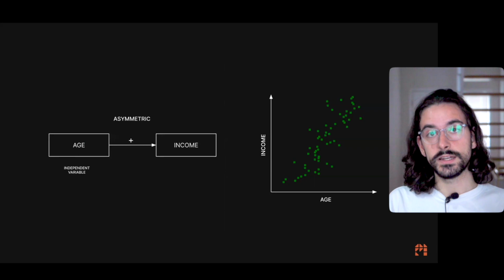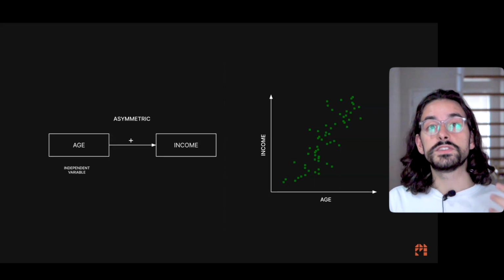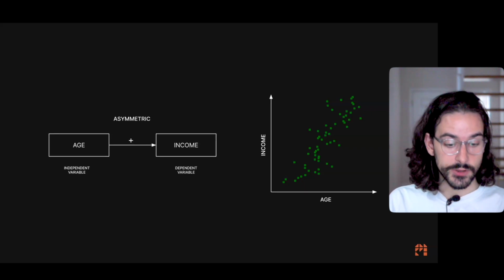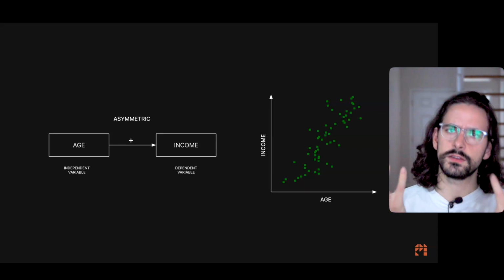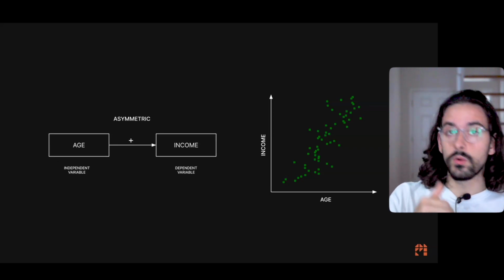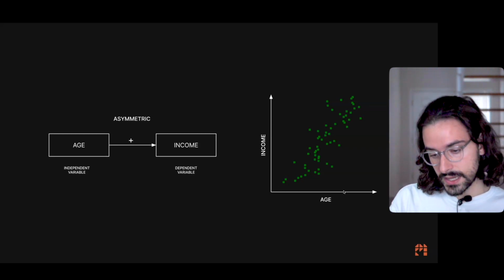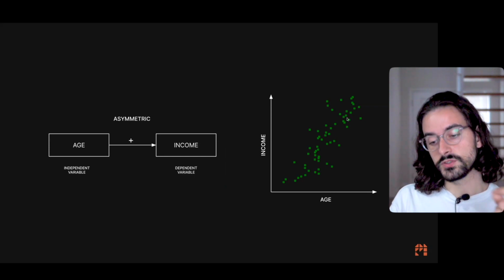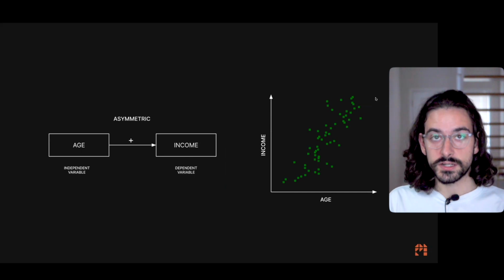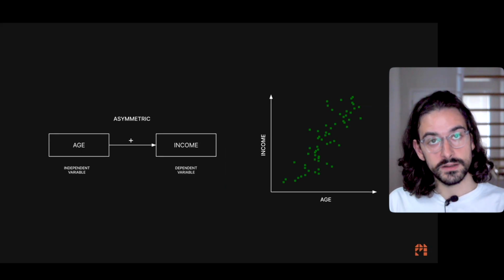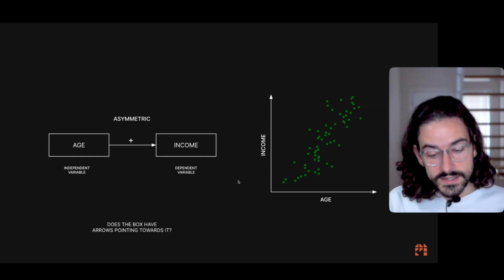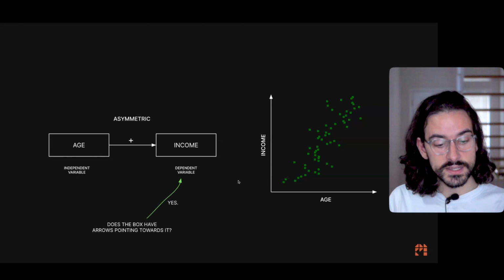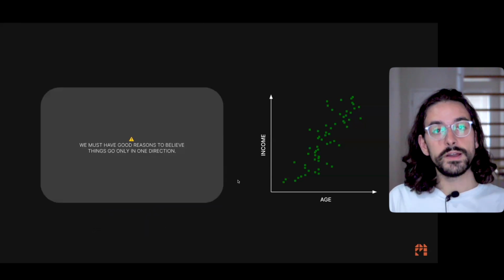Age here is what we call an independent variable. Why? Because there's nothing influencing age. Income here is the dependent variable because it's dependent on age, right? And the way that you calculate this and then you think about this is like, okay, the older I get, the more money I tend to make, right? Because you keep going, this pattern keeps going up. If you ever have a question of whether you're dealing with an independent or dependent variable, you just ask yourself this question. Does income have arrows pointing towards it? Yes, so it's dependent. Does age have arrows pointing towards it? No, so it's independent. Very important.